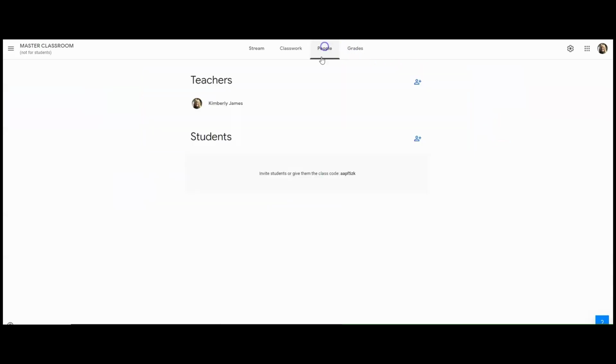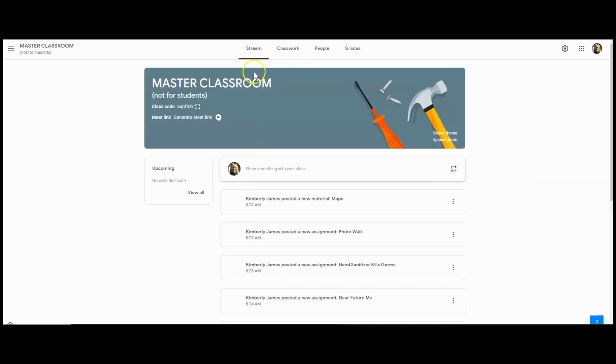Again, I'm going to go back here. There are no students, no co-teachers. This is my master classroom. I'll be the only person ever looking at anything in here. On the stream page, that home page, I actually don't even post announcements right now. I certainly could. If I post announcements in here, again, they're not going to anybody. If I do post announcements in here, they might be messages I craft for the beginning of the year so that I welcome my students.